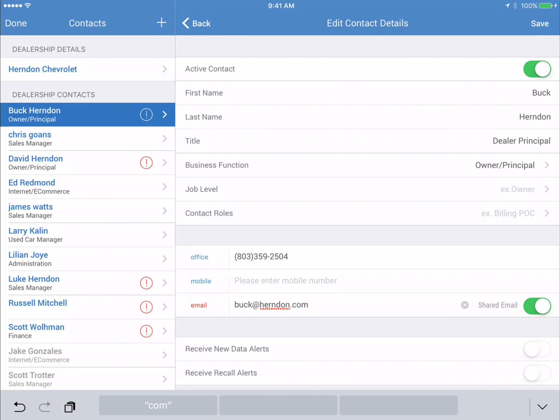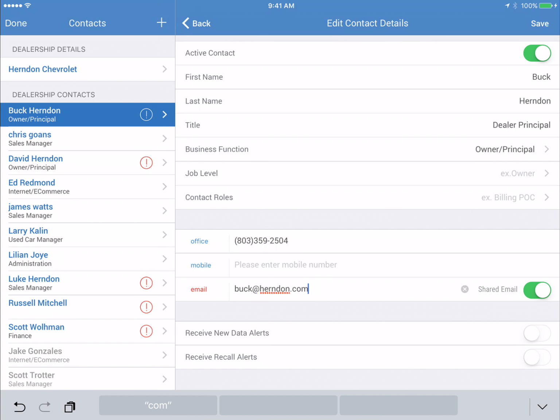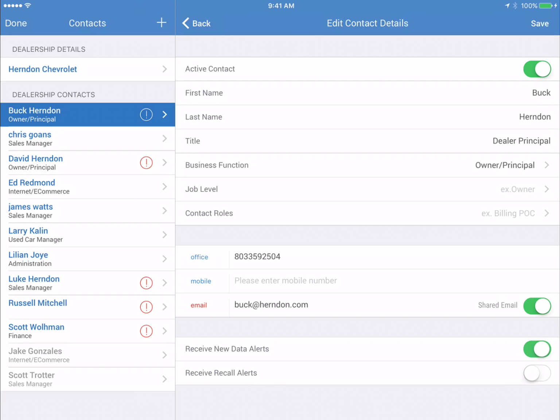You can also do things like once you enter an email address, tell if you want to have them receive new data alerts or new open recall alerts, swipe the button. It's either or and. Oh, I got to hit return. There we go. So now I can say Buck needs to get these. Gone are the days of primary contacts and T's and D's and A's and all kinds of letters for our dealer contacts. And now we are actually drilling down in and going to let you have the power of what these people get in the form of these emails. But wait, there is much, much more.